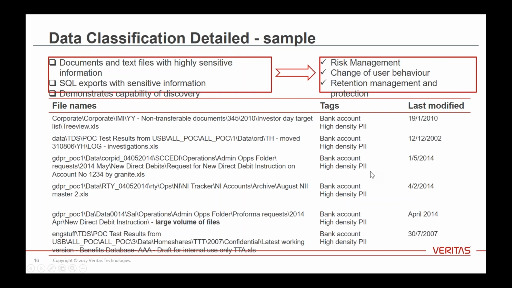In a detailed sample, we're able to see not only when the data was classified, but when it was last modified. So what you should be thinking right now is, if I'm not sure I've got the legal basis for processing it, my next step should be to identify this data and potentially delete it or move it off to an archiving product that has a retention on it.